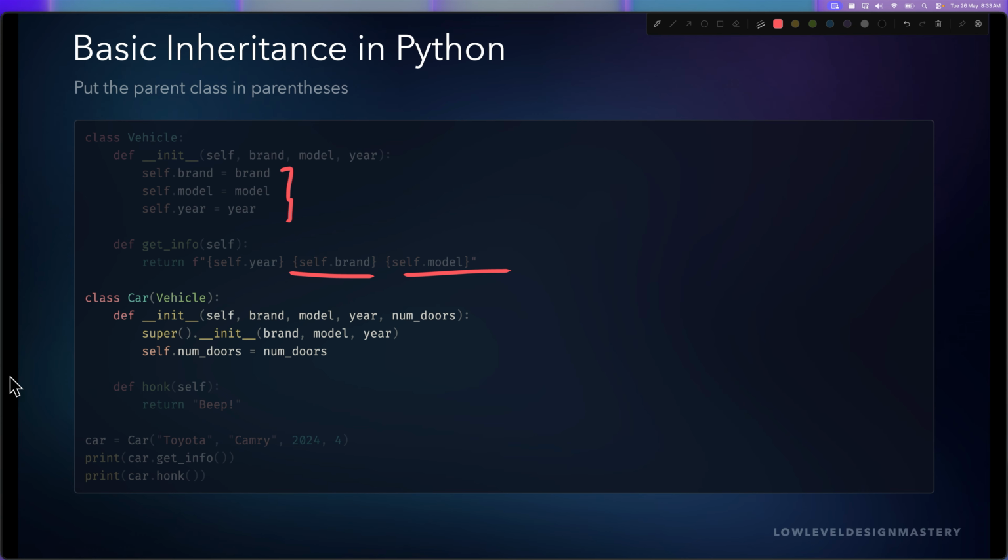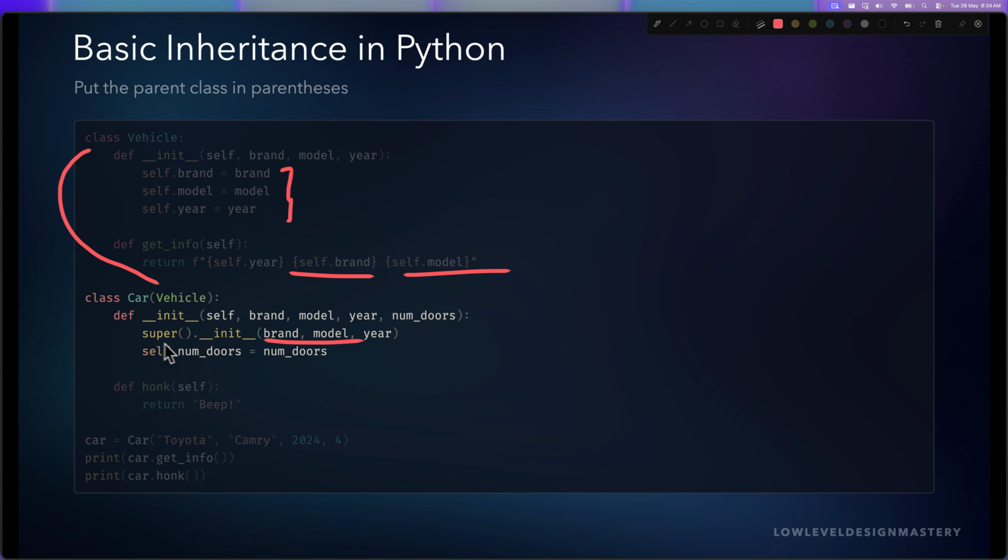Now you have another class called Car, and this extends from the Vehicle class that we defined earlier. Then you have an init method, and it is calling super().__init__ with brand, model, and year. Apart from this, it is also storing one additional piece of data, self.number_of_doors equal to num_doors.